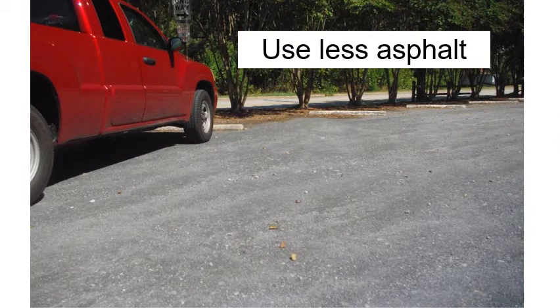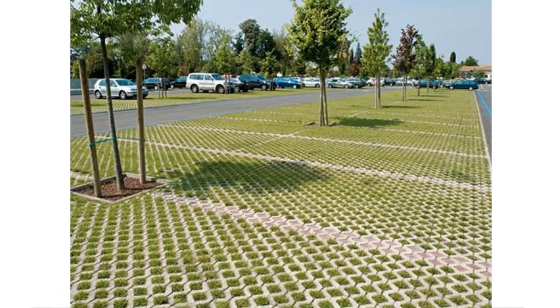If you can, let's use less asphalt, period. If we didn't use asphalt and concrete, just use natural like gravel and things like that, that can help keep temperatures down because these things don't soak up as much sunlight. They're not as dark. You can do something like this in parking lots. A great advantage here is that now we've got some grass in the parking lots, and the grass is going to soak up the sunlight and use it to photosynthesize and therefore not get as hot.